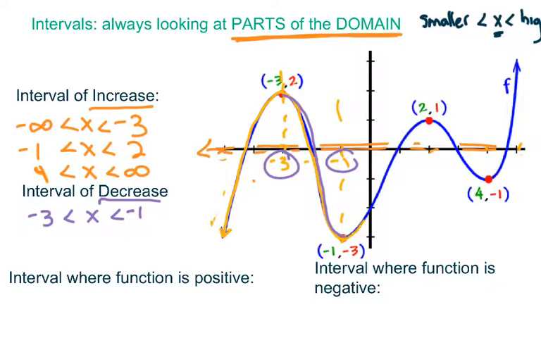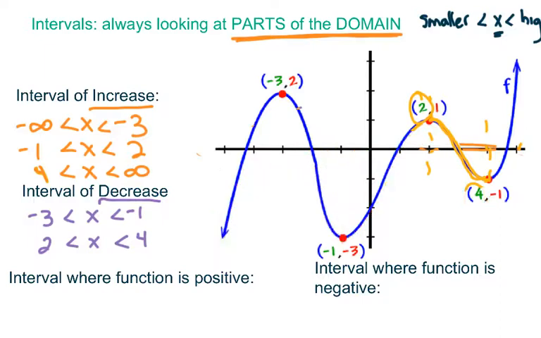So if I keep going, we've already said we're going up here. This is an increase, but here I start going down again. Now, I've been marking the numbers, but look here, since we've got the ordered pairs written, I can just look at the x values of those two ordered pairs from here to here, and I can tell you that that interval of decrease is positive 2, less than x, less than 4. And that's your interval of decrease. All right. Feel free to pause at any point if you need to catch up on your notes.